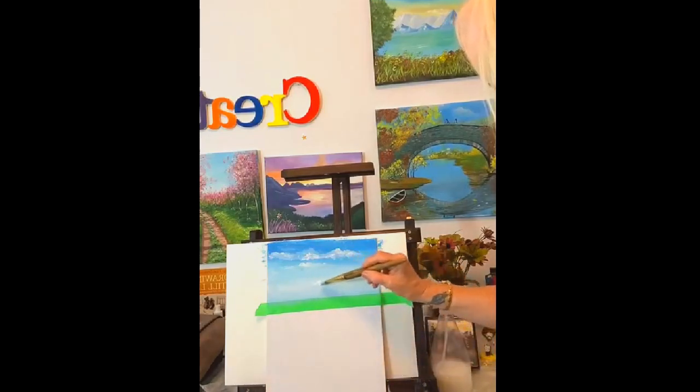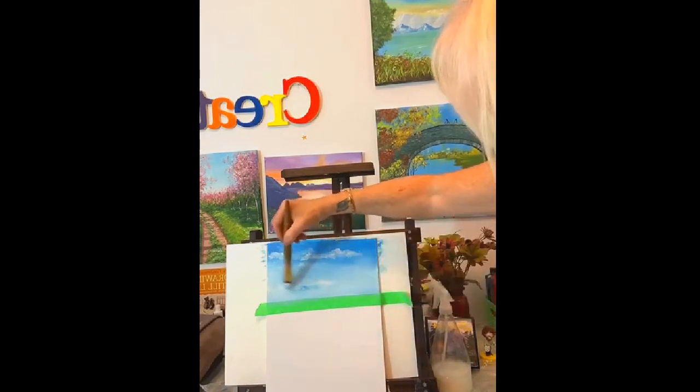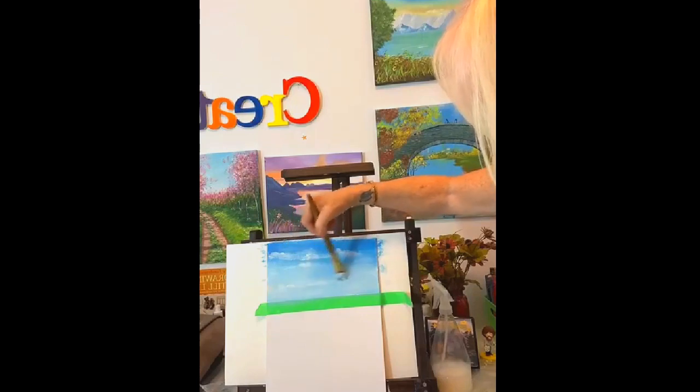Just down here, put paint on your brush and just wiggle around. See what happens here? It's the blue paint. See, my brush is dirty, but that's okay. I don't mind that. Because paint is wet, you can blend it all together. Isn't that pretty? Very interesting. Yeah, it's looking pretty already, isn't it?